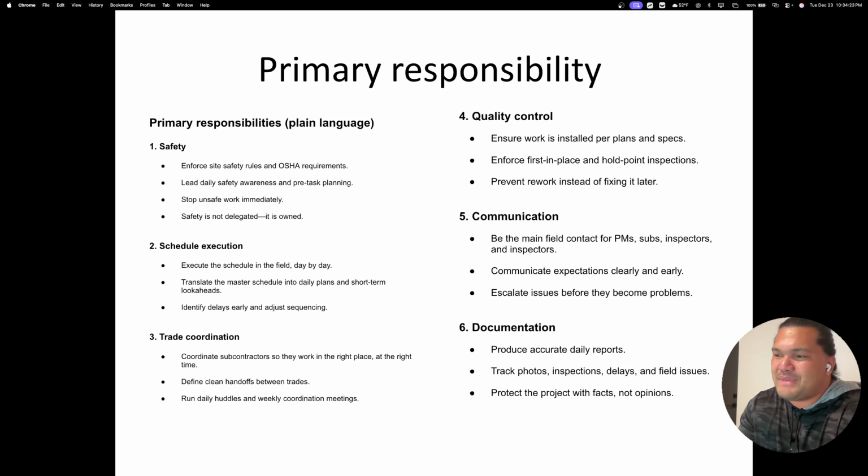You need to translate the master schedule into daily plans and short term look aheads. You need to identify delays early and adjust sequencing. So, in a nutshell, if you see like, okay, he's not done in time, we got to push the schedule out. And then we got to identify, hey, plumber or electrician or mechanical guy, because of you, this was our schedule.